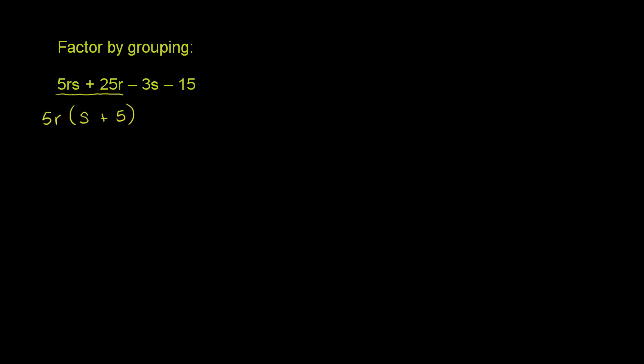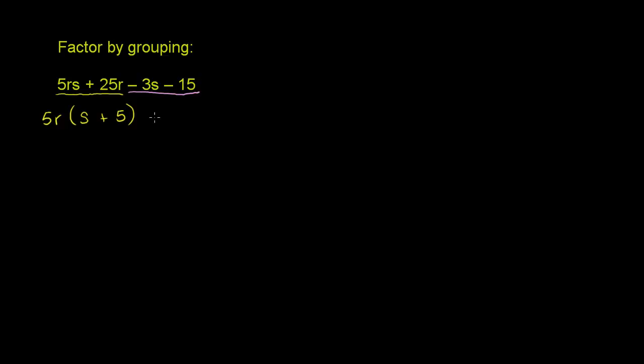And then let's look at the second two terms. Well, they definitely have a common factor. You have a -3 or a +3 common to both of these. Let's just go with the -3. And our goal is really to factor it into a -3 times, hopefully, something very similar to s plus 5. And you might already be seeing that it's going to factor into s plus 5. So let's factor out that -3.